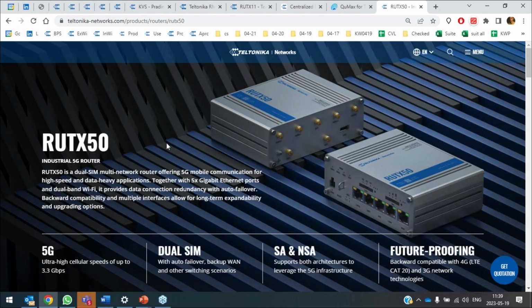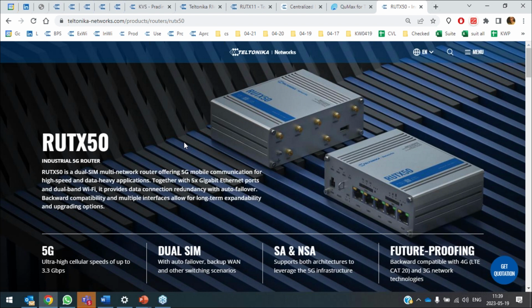Also, I promised I would mention the 5G products. If you look at our RET X11, you can imagine the same exact router, but 5G. So let's look at the 5G router here, which is really making a lot of noise. Everyone really likes our product because it's going to be very well priced.